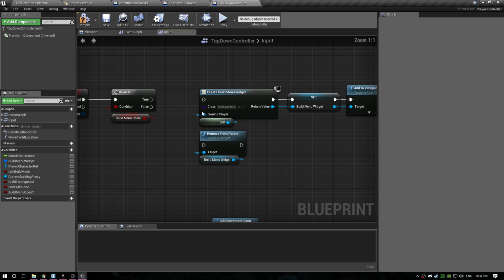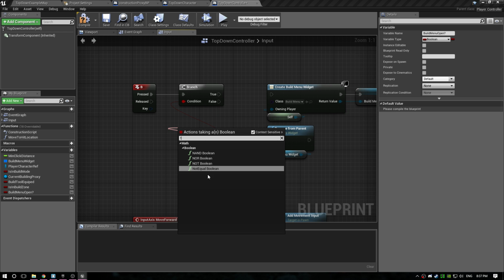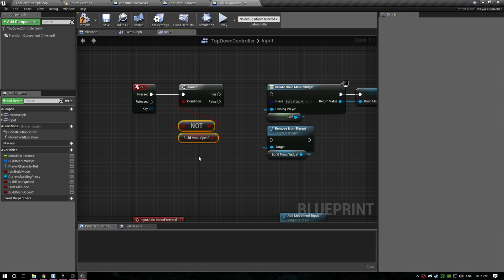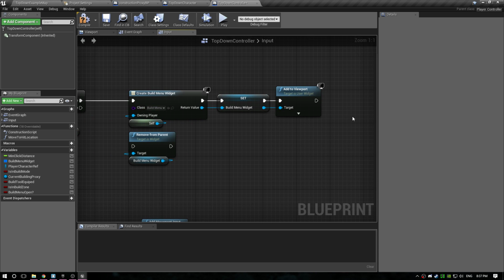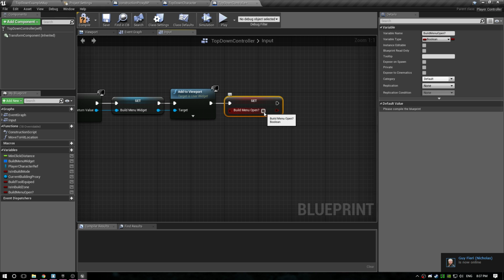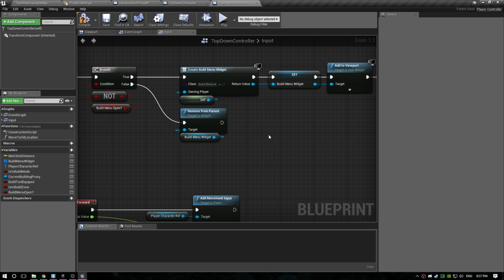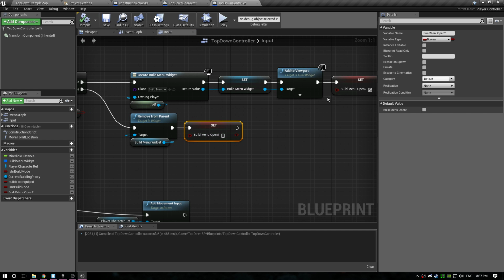So if our build menu, one second, let me just open this up so I don't do this wrong, because I remember it took me a little while to see what was going on here, because something wasn't working. Build menu, there it is. Okay, so I see we're going to do that same mistake again. As long as the build menu is not open, that's what we need. Well, we could, I guess, just reverse the polarity, but that's fine. So as long as the build menu is not open, we create the widget, and then after we add it to viewport, we set that our build menu is now open. If false, remove from parent, and set build menu not open. Great. So that's the first thing we do.